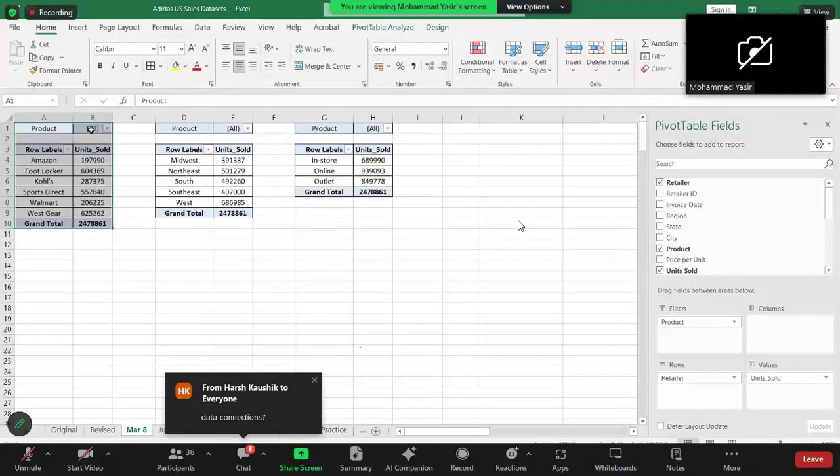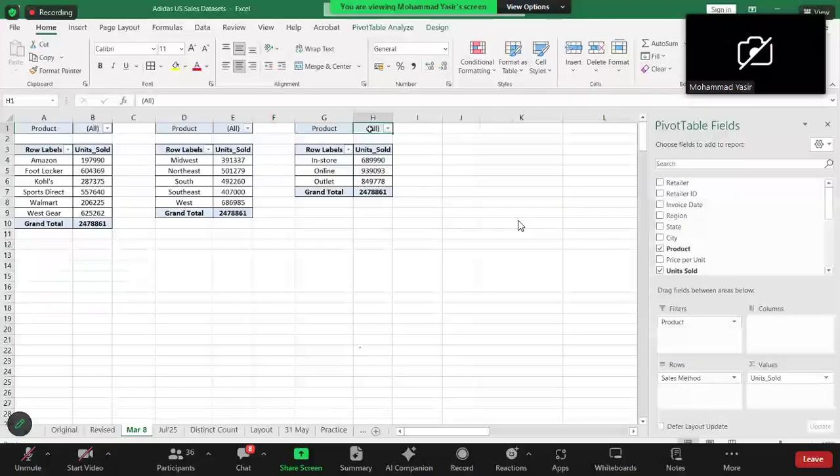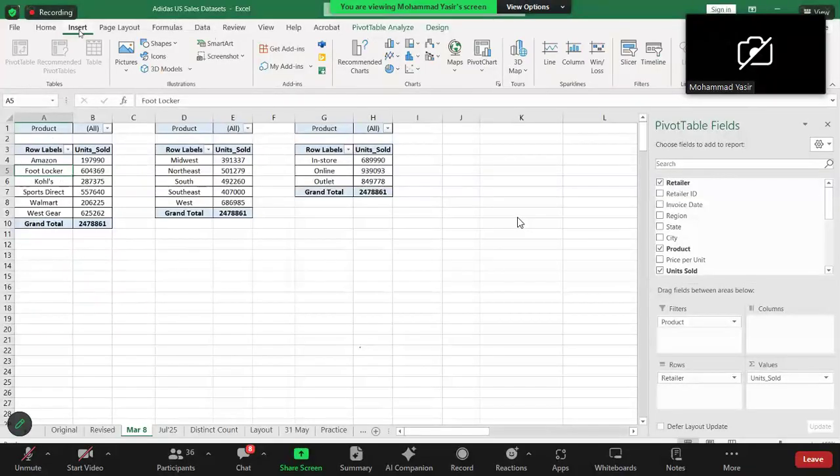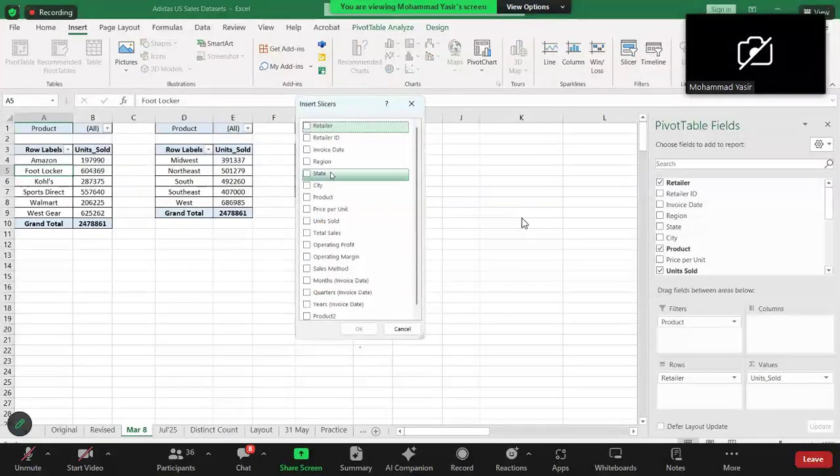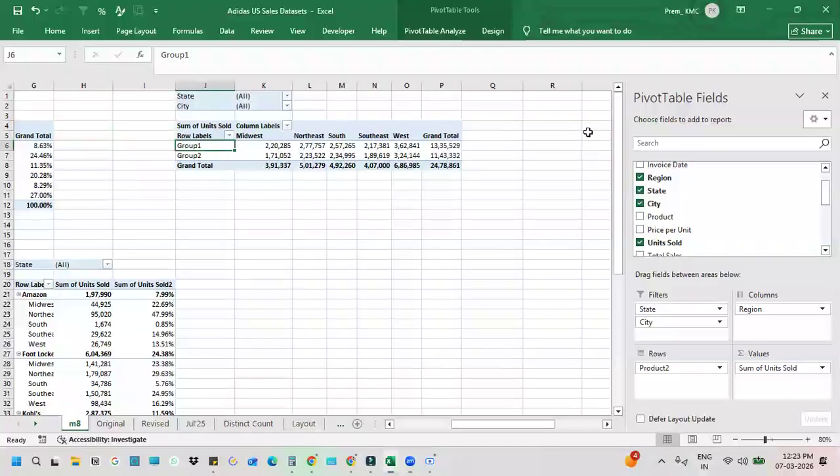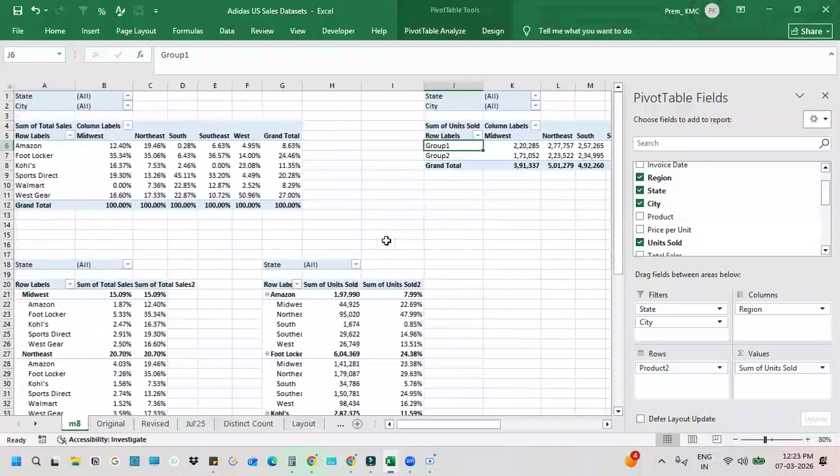So in order to ensure that whatever filter I am using on multiple tables, it is a one-shot filter which I am selecting, right? Currently, whatever filter I am using, its limitation is to the same table. So this filter cannot change data in this table. This filter cannot change data in this table. So how can I create an external filter is my use case, right?